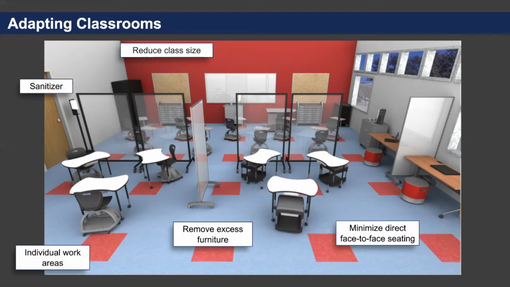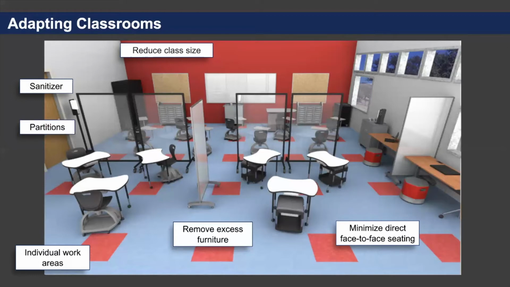Have ready access to sanitizer. Here you see a station at the doorway to make sure that students sanitize their hands as they walk into the room. This image also shows a cart at the other end of the room to provide sanitizer where it is most needed. Portable bottles of hand sanitizer are also a good idea. And consider wiping down furniture and equipment between classes, especially when students share equipment.